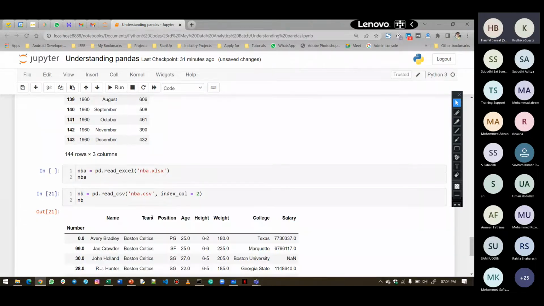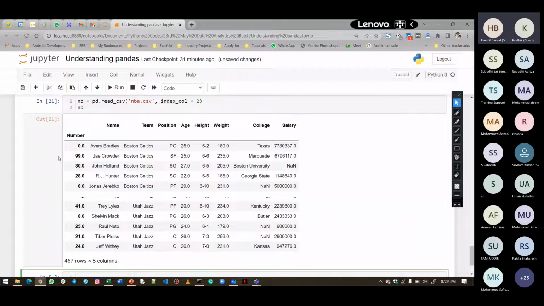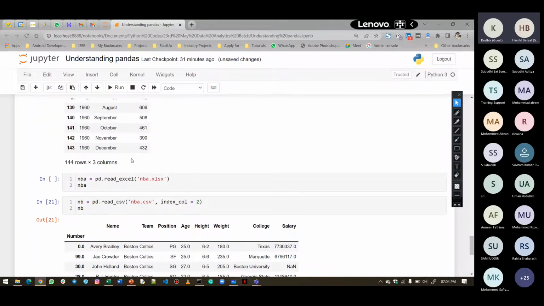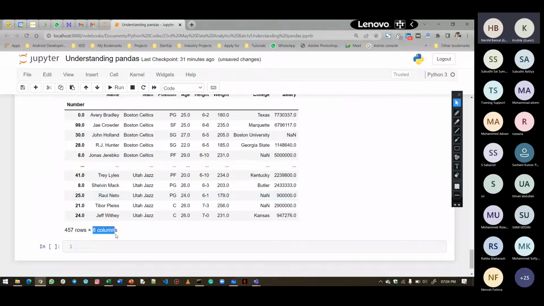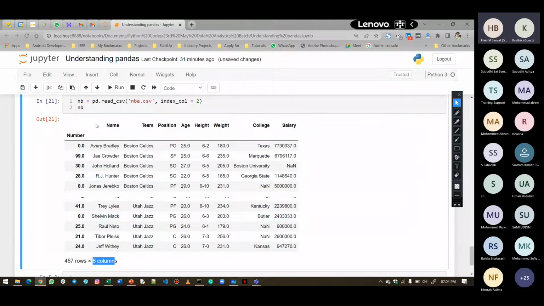Here you can see the number column has become the index column. Earlier it was showing 9 columns. Now it is showing 8 columns only because the number column has become the index column, and the rest of the columns are part of your data by default. So we can set our own index column also if we want to.